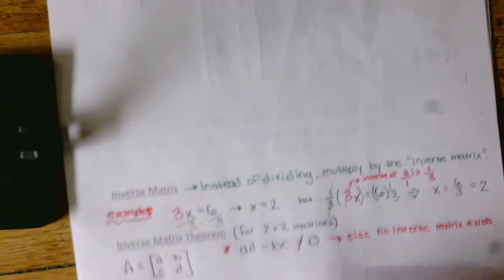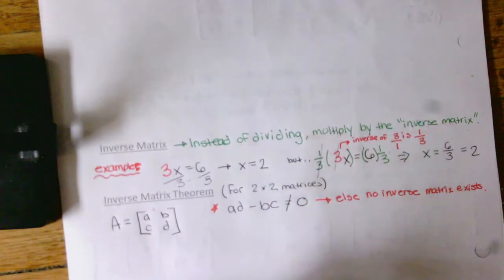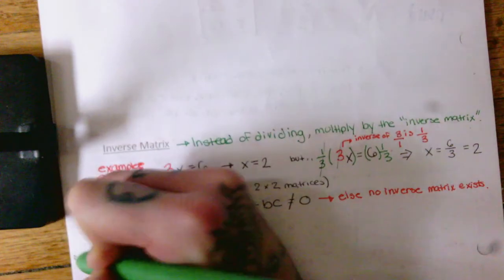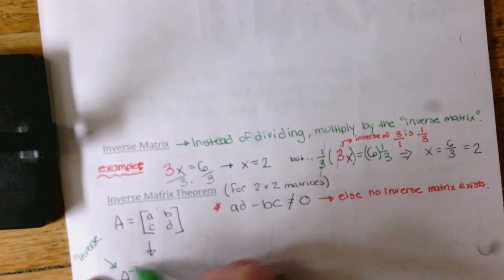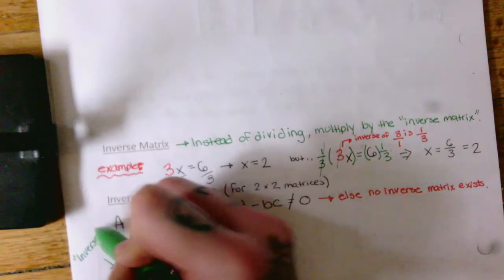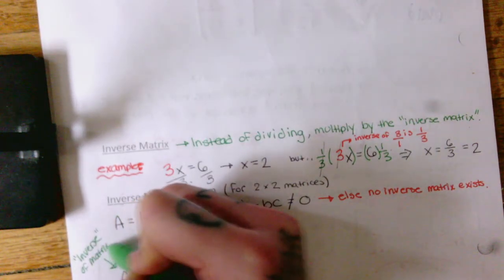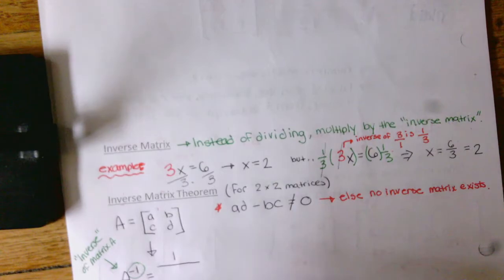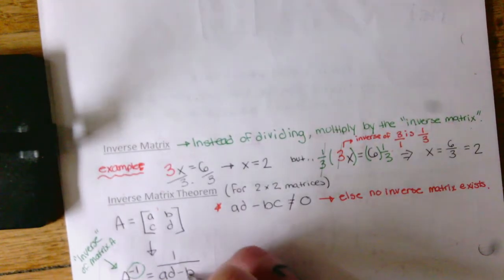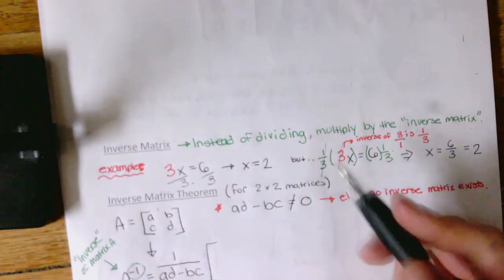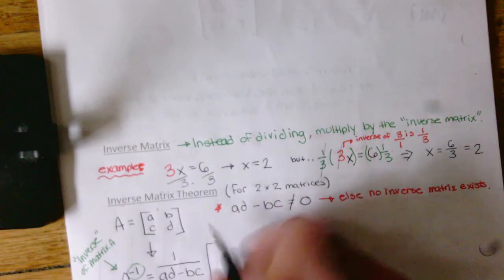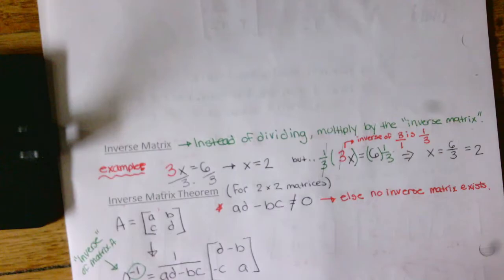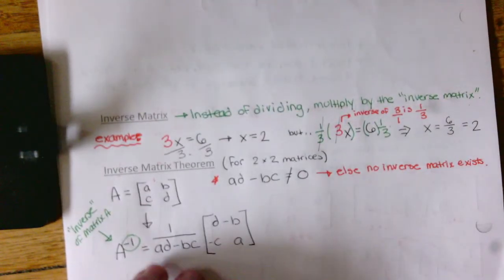Okay, that'll make sense in just a minute. Okay, so if we have this matrix, to find the inverse of matrix A, inverse is what this little negative 1 exponent means, inverse of matrix A. Okay, here's what we're gonna do. Alright, we're gonna make a fraction where we take A times D, we subtract B times C, and then we multiply this whole fraction by this new matrix where we're gonna switch A and D, and we're gonna keep B and C, but we're gonna change the signs here. Okay, so you say Miss M, I don't understand, can you please show me? Oh what, I would just be so happy to show you exactly what I mean.